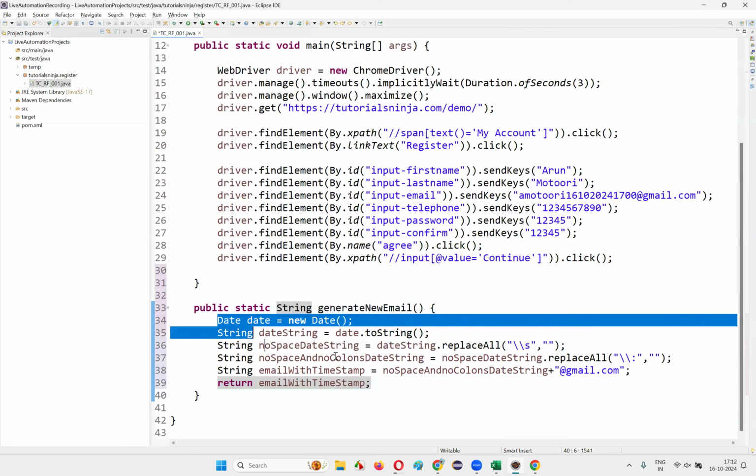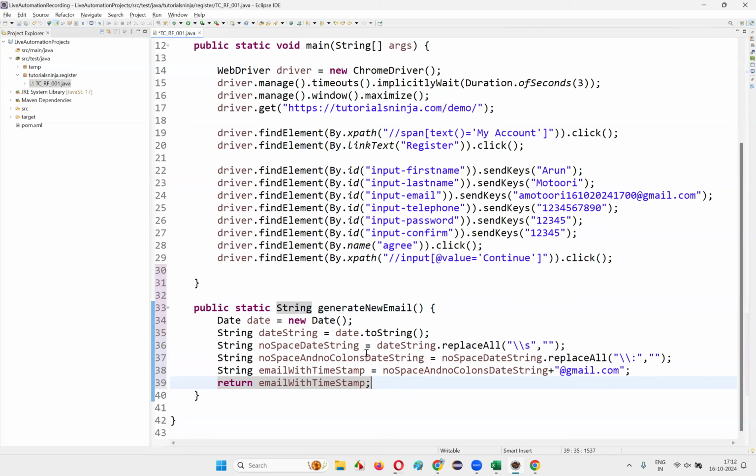The method is ready. You can reduce the number of lines of code if you want. You don't have to write this many lines. That's okay. So when you create a date, you are storing it into the date. There is a concept known as the method chaining mechanism, guys. Once you created the date, if this is used multiple times, then definitely you have to create an object reference and declare it with the date class and all those stuff.